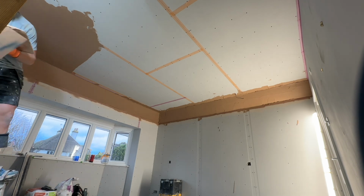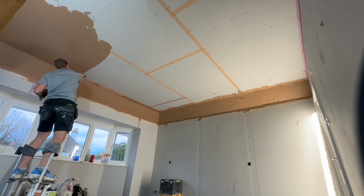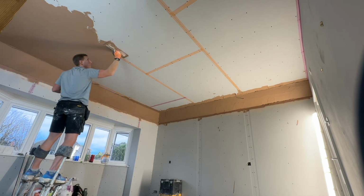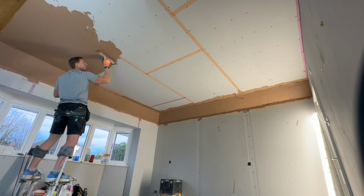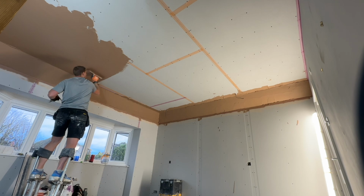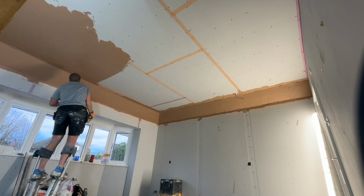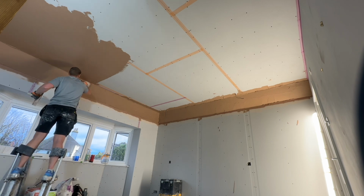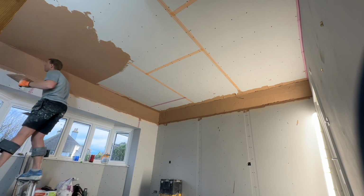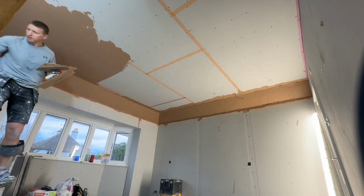I also think you can get a bigger area on stilts, or at least with a minimum of effort, in my opinion. You find a nice stroke. You can do about 1.5 meters or maybe 1.2 meters, depending on your arm length. It's difficult to see, but that's probably just under 1.5 meters, that stride there. There's a strip of plasterboard at the end and then one full board.